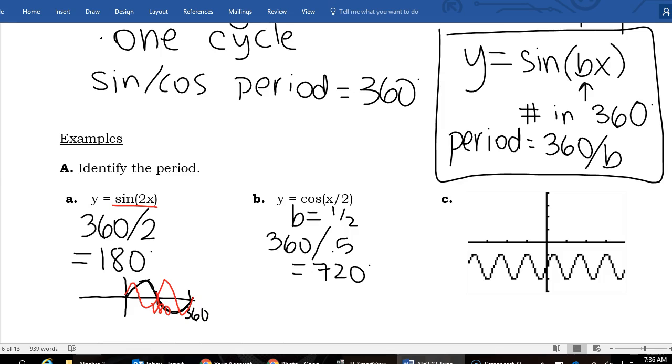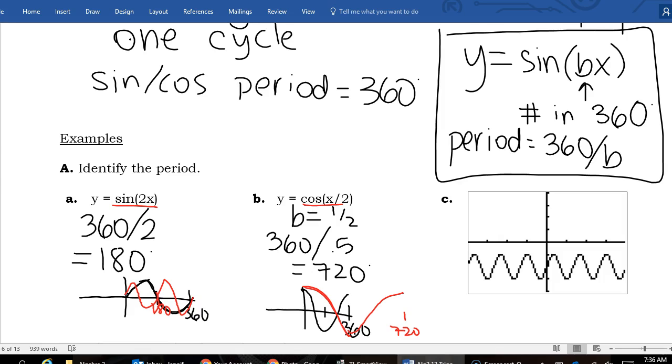So if I had my normal cosine graph, here is 360 degrees. The cosines that we've been looking at go down and then come back up again. Cosine of x over 2 would only finish the first half of this cycle by 360, and then it would need a whole another 360 degrees to reach the top by 720. So only half of the cycle fits in 360.